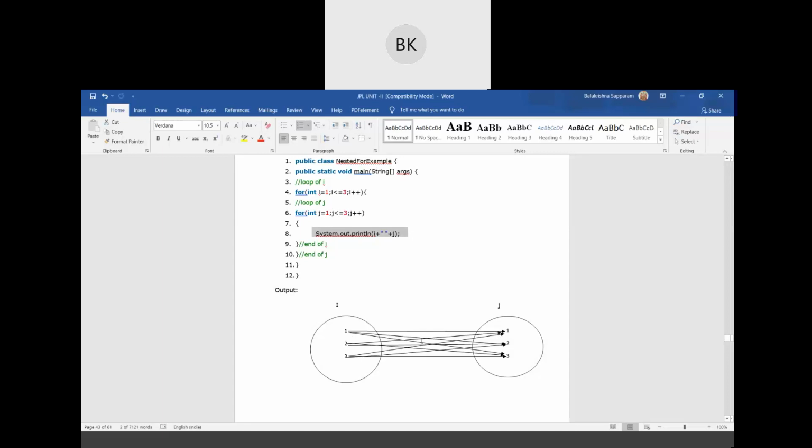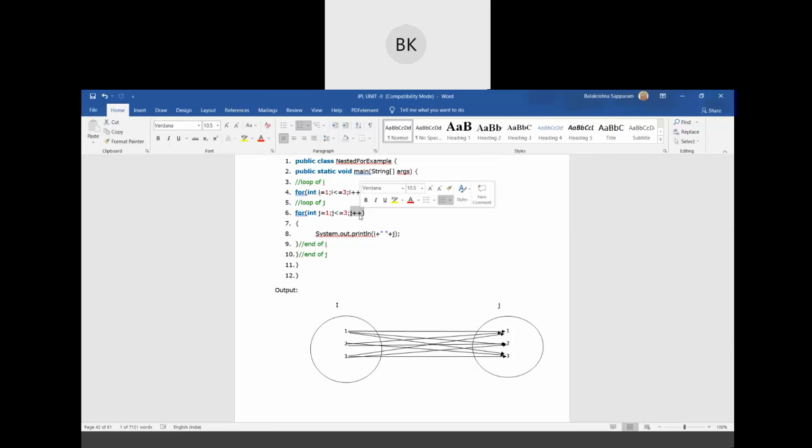Next, 1 is mapped with 2, column 2. Row is constant, which means the outer for loop will not be executed. Whenever the first iteration of the inner for loop has completed, it goes to execute the j plus plus of the inner for loop itself, because we are moving in the row, so the column has to be changed.